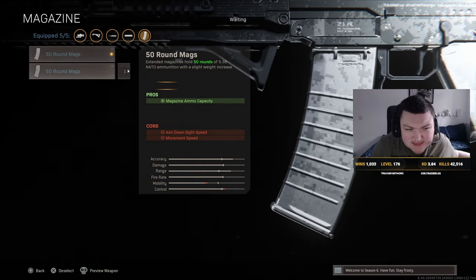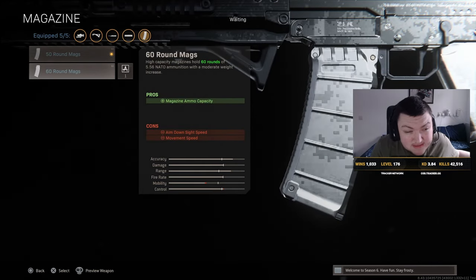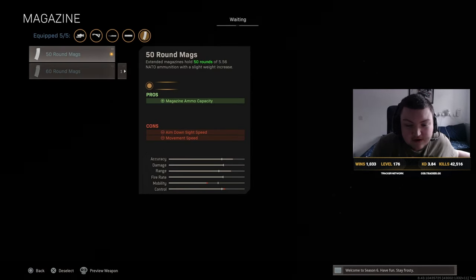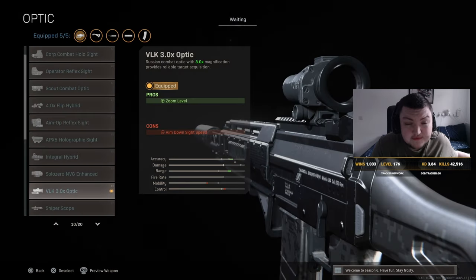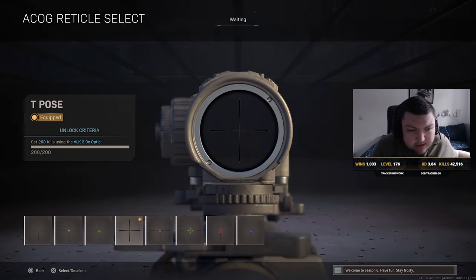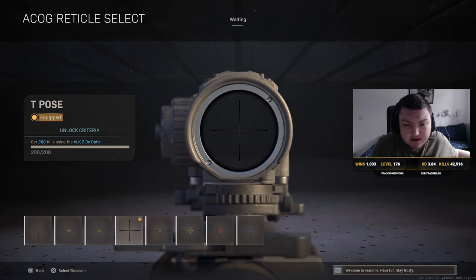Then we got the 50 mag. I like the 50 instead of 60 because I'm running a sight. If I run a 60 mag and a sight, it's going to really slow the gun down, so I still want it to be kind of mobile. And then for the last attachment, of course, the VLK 3-point optic. I also put the T-pose reticle on there, just so it feels more like a Black Ops Cold War 3X. I love the T-pose reticle in general.